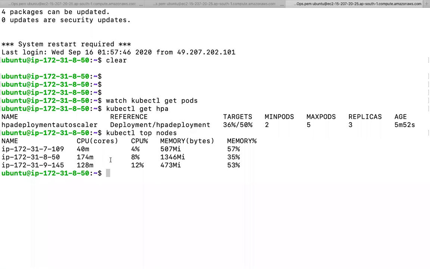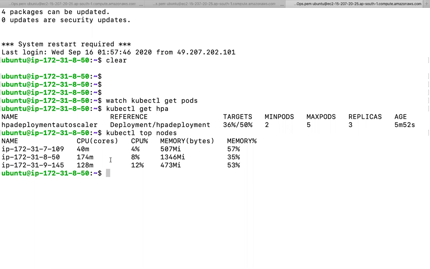So that is where the cluster autoscaler comes in. When we go for EKS or AKS, that is where the cluster autoscaler comes in. If your pods are in a pending state because no resources are available, the cluster autoscaler kicks in and it will increase the nodes.